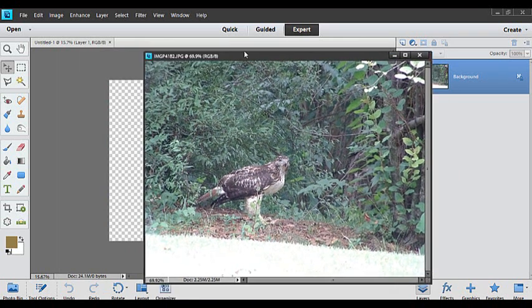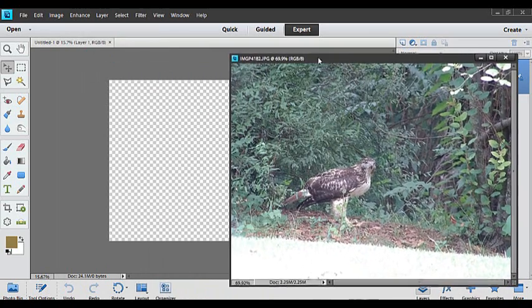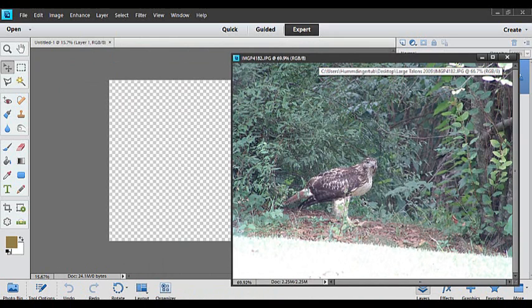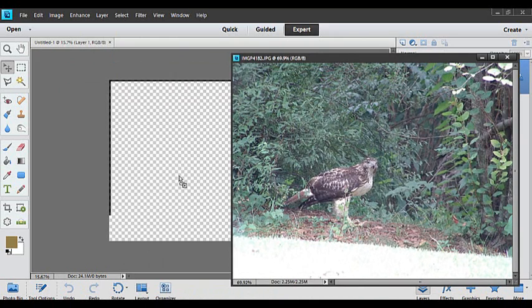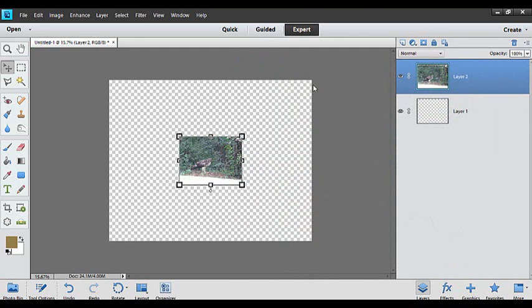Then I can, this is floating, whereas the other one is not floating, and I can click right down in the middle of the photo and drag over, and you see it goes right into my layout, and I can click the X on this photo and immediately close it out.